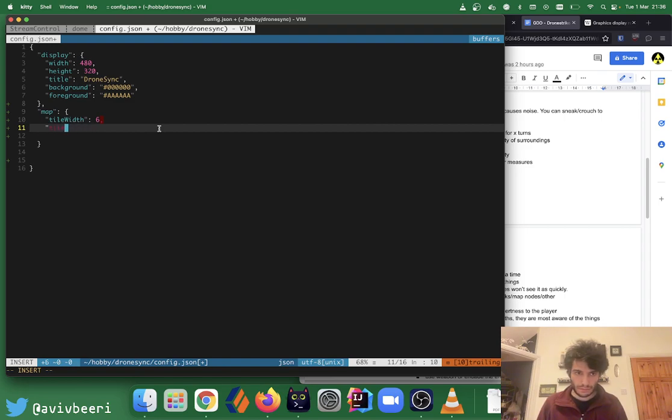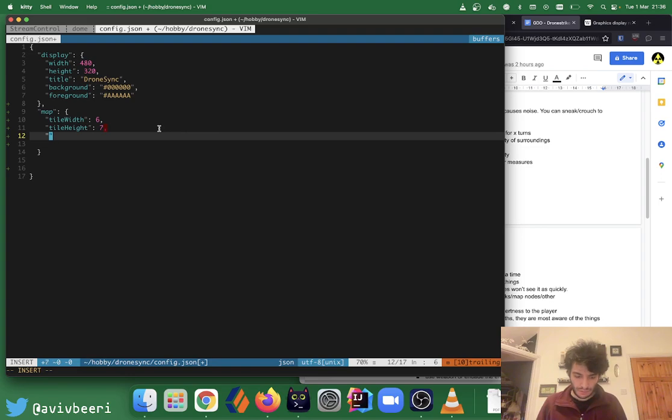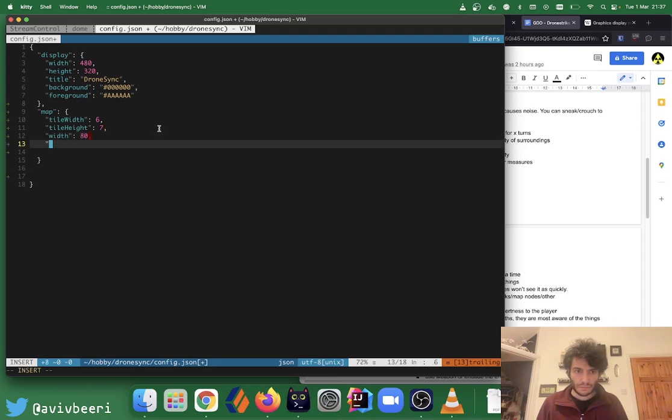Tile height was 7. Overall width is whatever. I think 80. Height is like 45, but that's going to change.